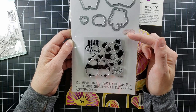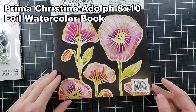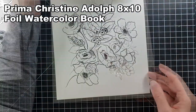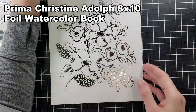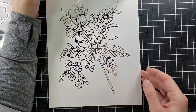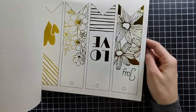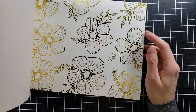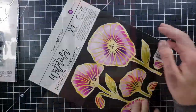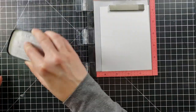This one is a Sizzix die and stamp set, which is adorable. I love that the dies come with it, so I'm going to try some techniques with those. And then I got a coloring book, a watercoloring book. This is a beautiful coloring book with foiled embossing already on it — gold and silver — and it's really thick heavyweight cardstock. I'm going to guess it's about 140 pounds of watercolor paper.